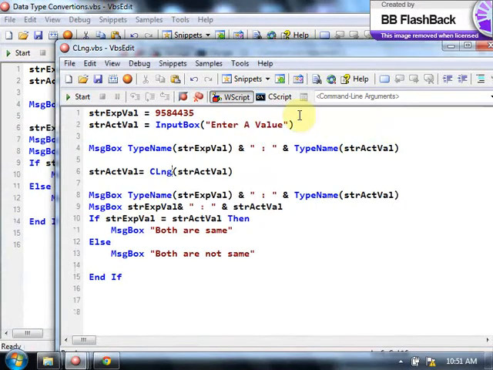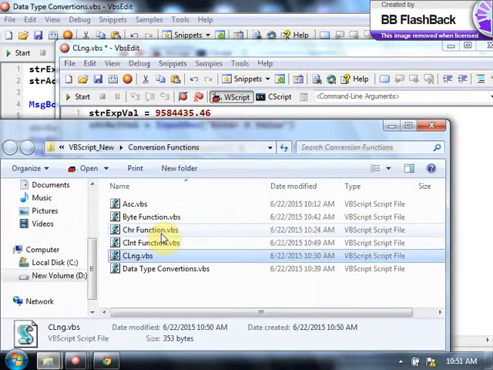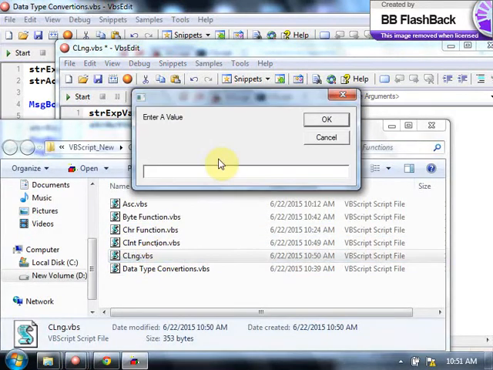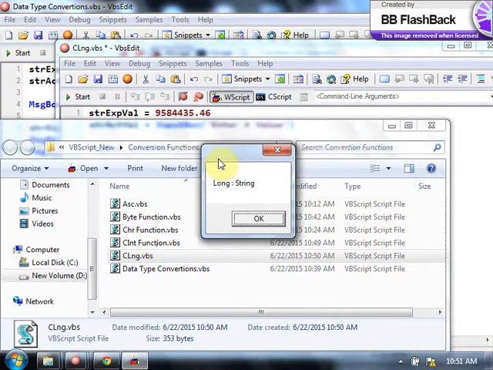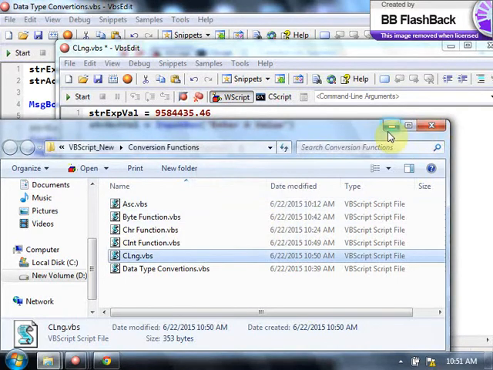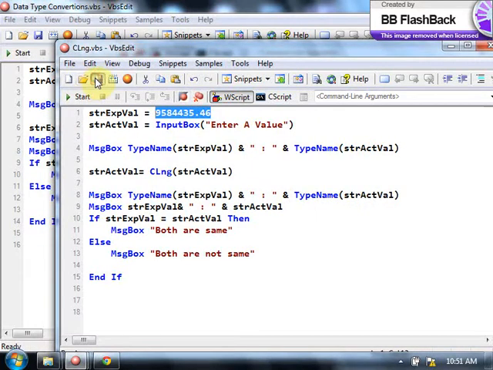Okay. Now in case your number contains some decimals, then... one minute, I haven't saved this.